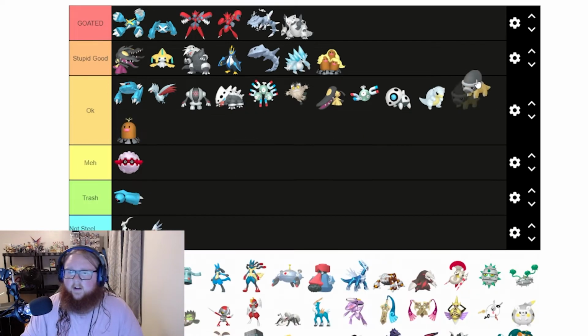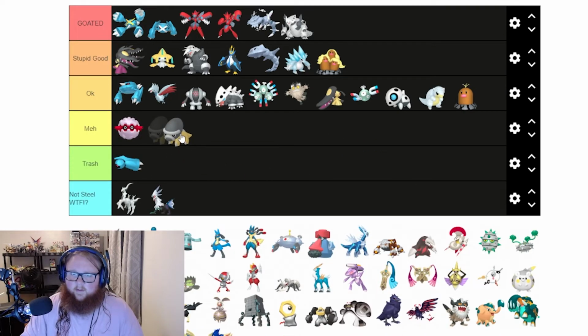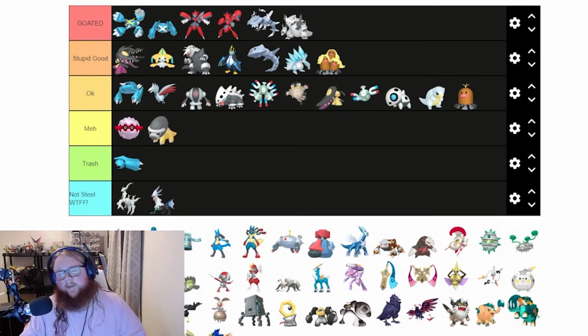Shieldon! It's kind of meh. In terms of Steel types, kind of meh. Steel Rock, his stats aren't there. He's supposed to be the bulky one of the two Gen 4 fossils, but his stats just aren't there. He's super frail, but you don't really get Shieldon for Shieldon. You get a Shieldon for Bastiodon.